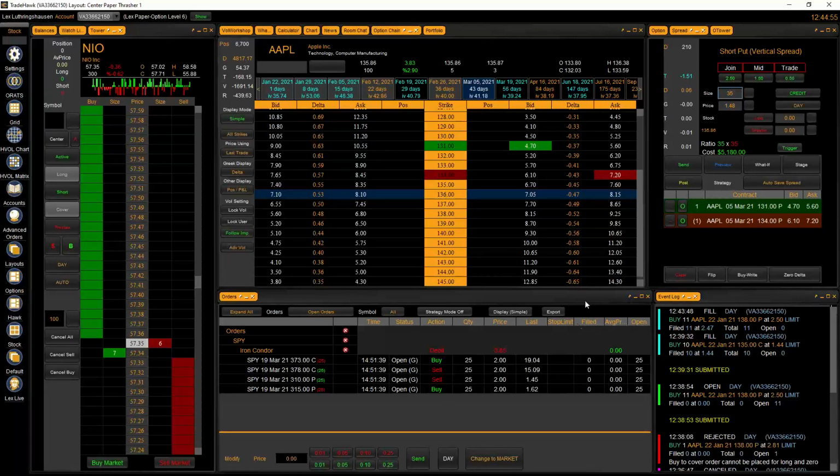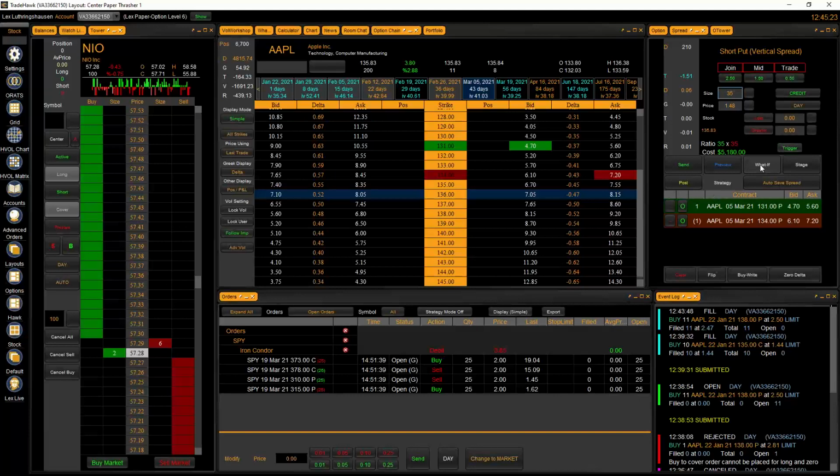I'd make a note, we do actually have more than I would think, several colorblind users. And we put this little parentheses in here because they can't distinguish red and green necessarily. So the parentheses is a common accounting function, I suppose. Those parentheses mean it's a short or the short leg. Without the parentheses would be the long leg, okay, if you have trouble seeing those colors, okay? All right, so that's spreads.